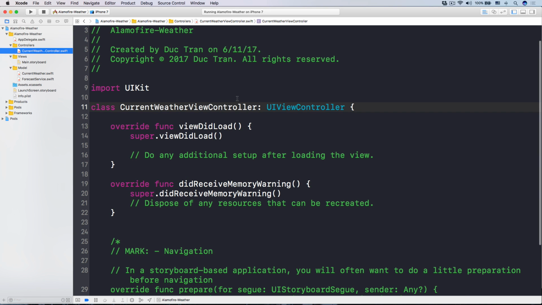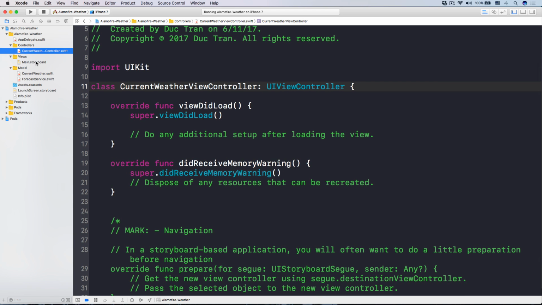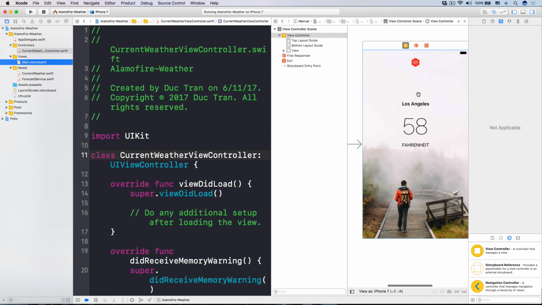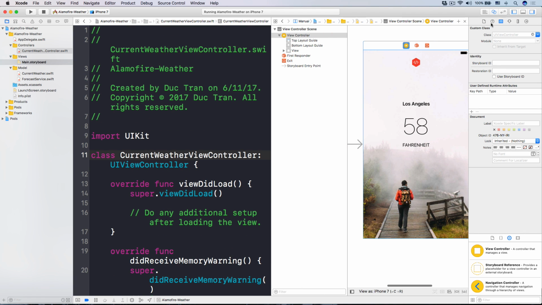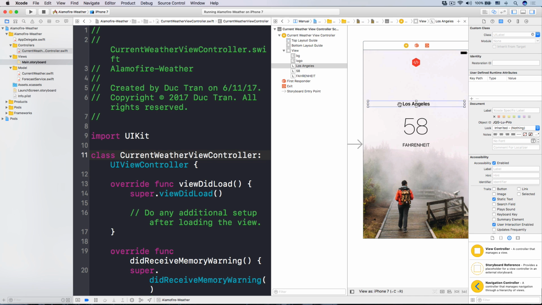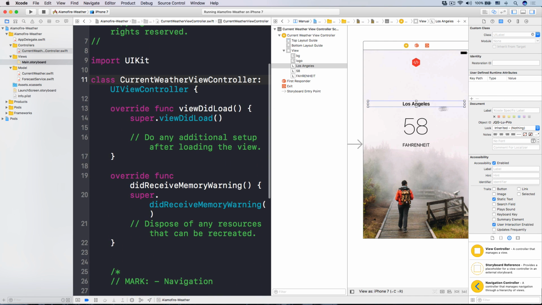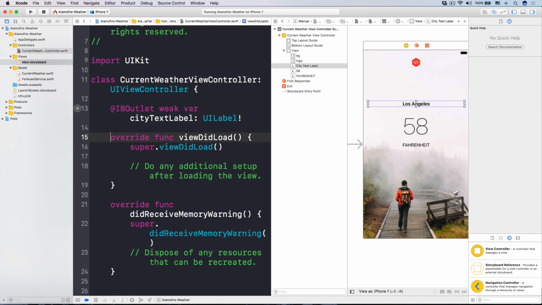So let's go into the current weather and main storyboard. You can do that on the right. Here we go. So here, let's assign this class into what? Our CurrentWeatherViewController. And let's have this label. So let's have the label connect IBOutlet and action. Over here, this thing, let's call this guy CD text label. That's good.